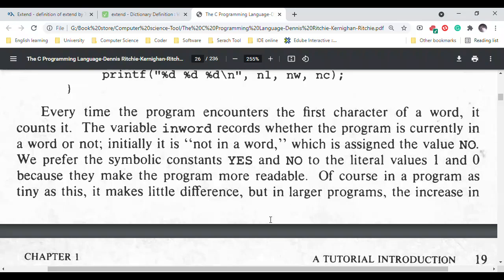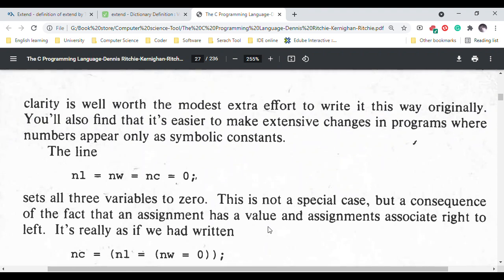Of course, in a program as tiny as this, it makes little difference, but in larger programs, the increase in clarity is well worth the modest extra effort to write it this way originally. You will also find that it's easier to make extensive changes in programs where numbers appear only as symbolic constants.